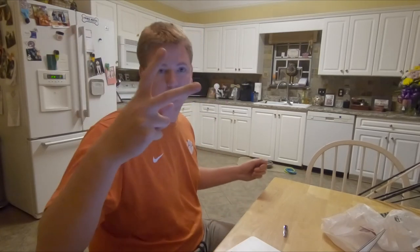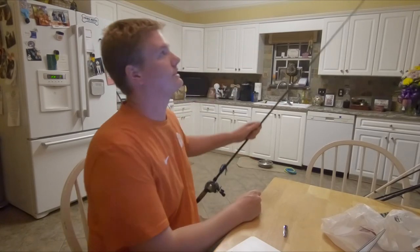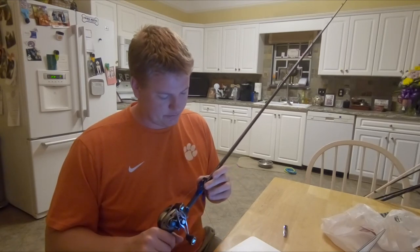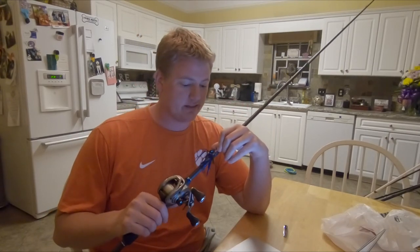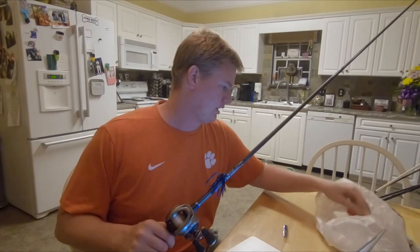Number two. A jig. Always a jig. Always gonna be a jig. Right now I have a black and blue color on. I'm probably gonna switch that up to a white, depending on if the fish are bedding or not. If they're bedding, then yeah, I'm going all white.